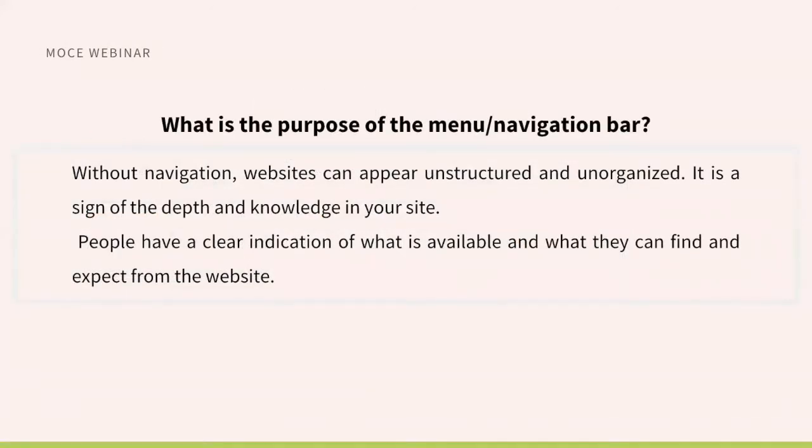So the purpose of focusing on this today is because without navigation, websites can appear unstructured and unorganized. It's really just a sign of the depth and knowledge in your site. And then people have a really clear indication of what's available, what they can find, and what they can expect from the website. I started in the internet side of things in the late 90s, and this was probably one of the first things that we started with, was having a menu. So people have always had menu bars and being able to navigate there. So it's something that people are definitely used to, and they're always looking for it.